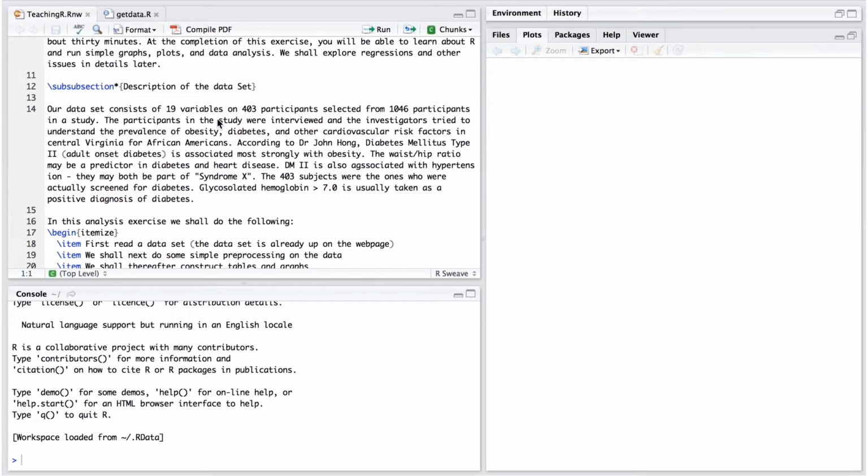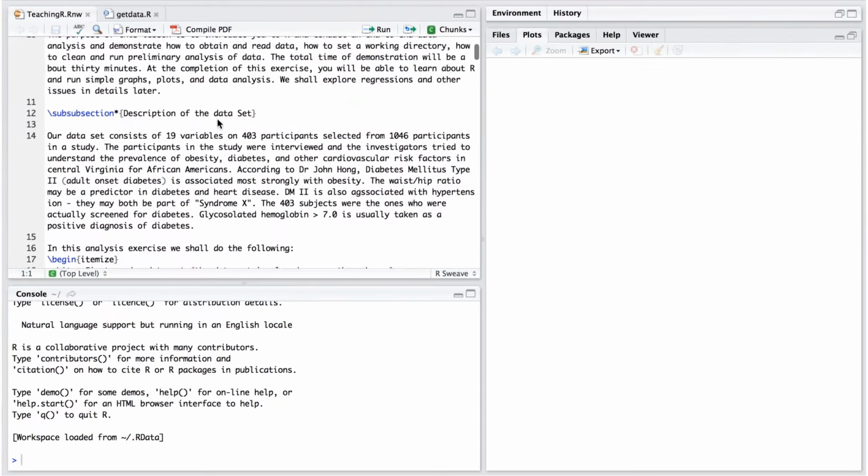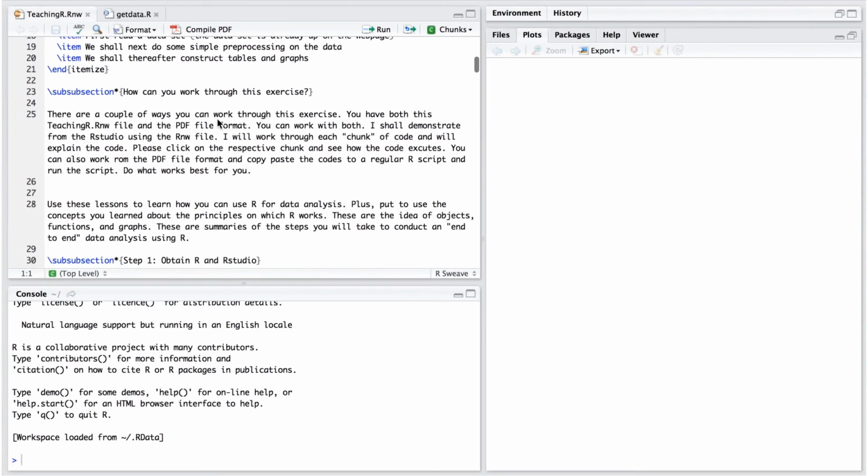So, to get started, let's see what we're going to do and how you're going to play with this. There are two ways in which you can work with this particular data set. In your teaching files, you will have a data set known as diabetes.csv.